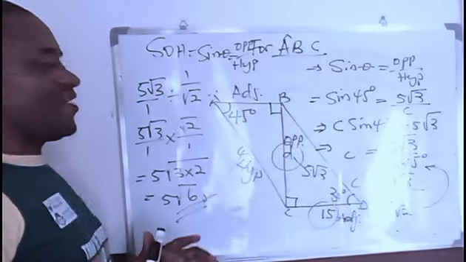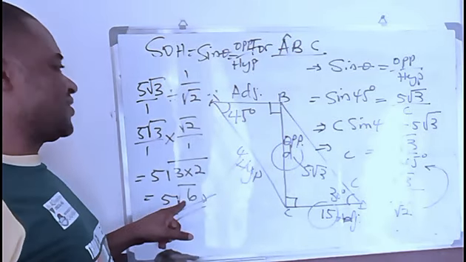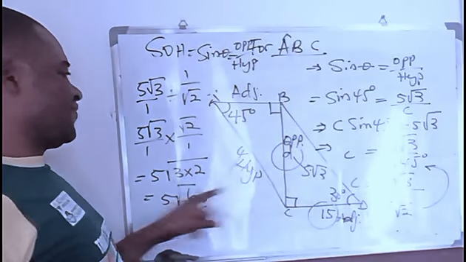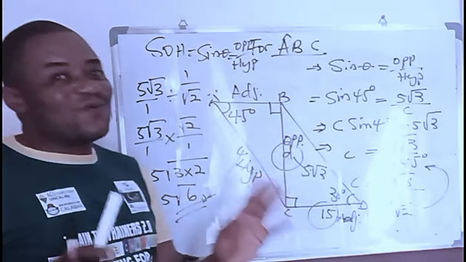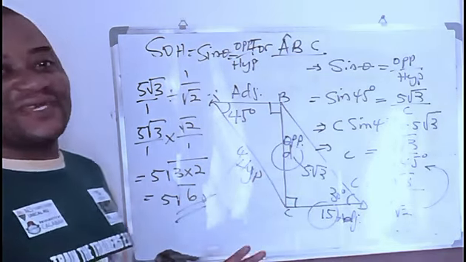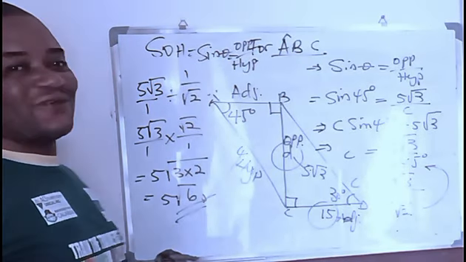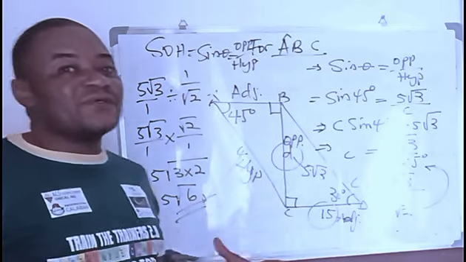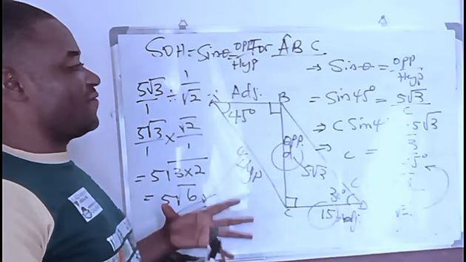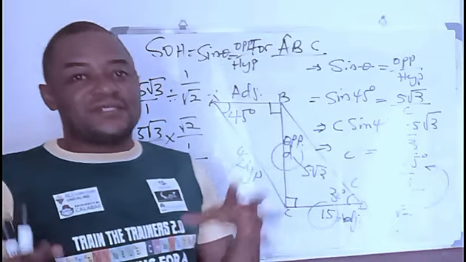In this way, we have been able to solve the trigonometry, leaving our answers in surd. A very simple way to solve trigonometry in the midst of surds. Now, with this, I'm sure that you have understood what we've done here. You followed me carefully and have understood what we've done here so far. But there are things you must understand.